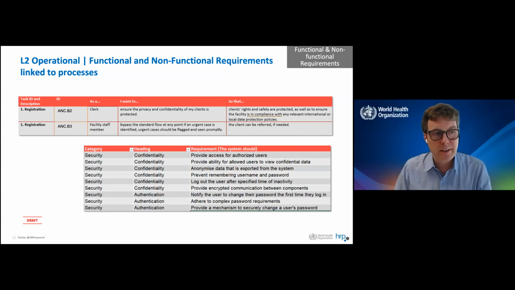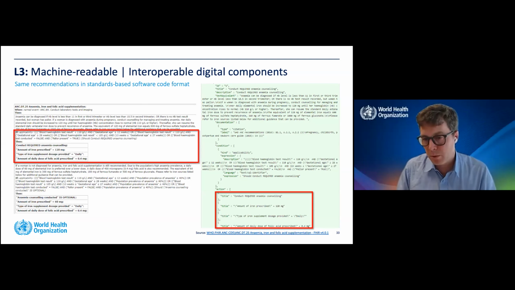The L3, this is again the machine readable content, is written in code. And again, this is exactly the same kind of content that you'll see in the L2 and the L1, but it is able to execute on a device. And this is just one aspect of it. This happens to be for the anemia, but all of this code is available and is free, and it's a good starting point for building software systems. And you'll see here is a reference software, again, using that same content of anemia, and it is running the code, and it represents exactly what you would expect.